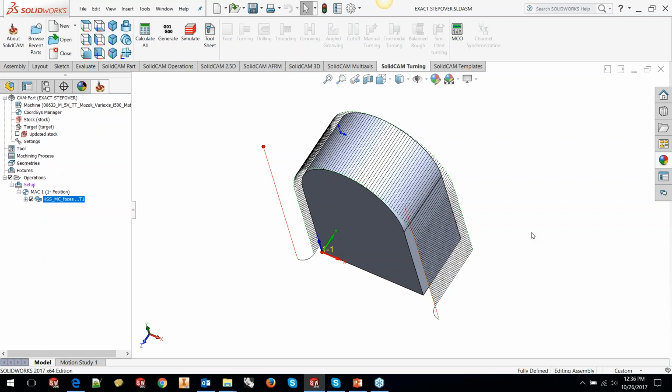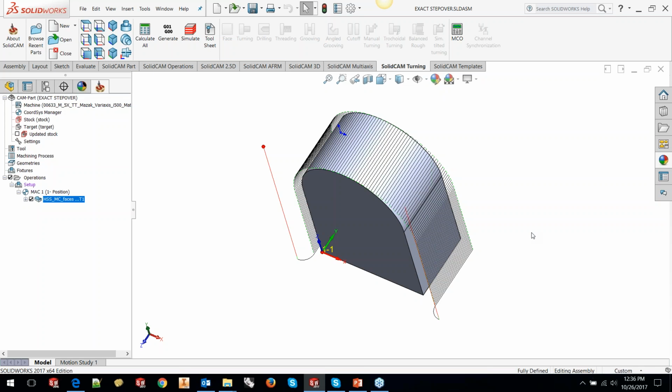Very important function. I remember in one of the parts, unfortunately I cannot show you because it's a confidential part of the customer. We had to actually change our complete method of machining just because we were getting non-uniform step over. Sometimes we machine one surface, then we machine the next surface, then we machine the third surface.